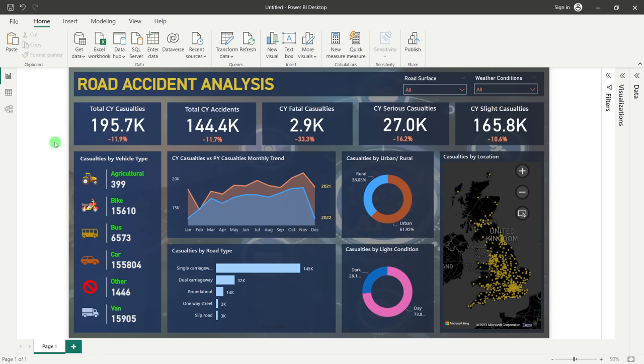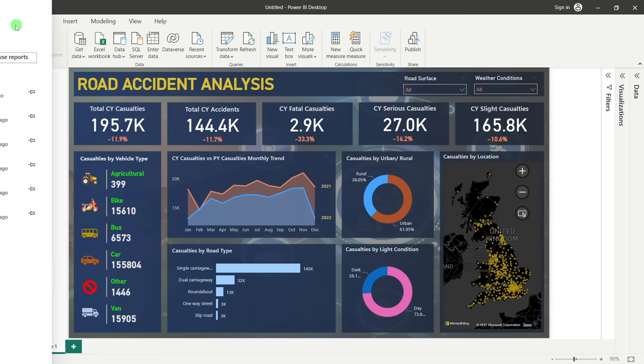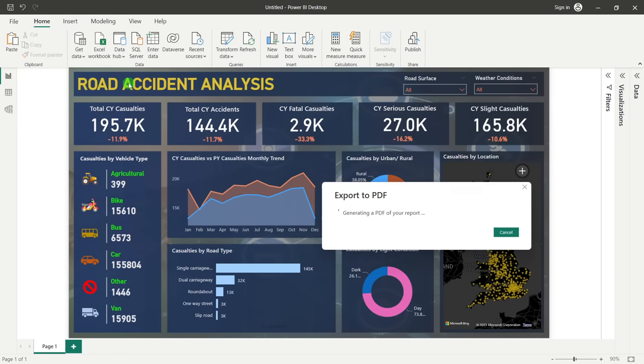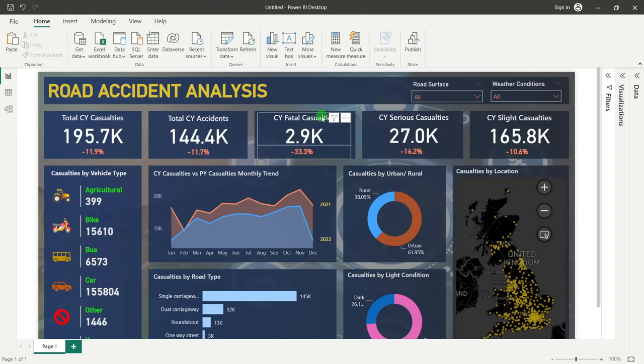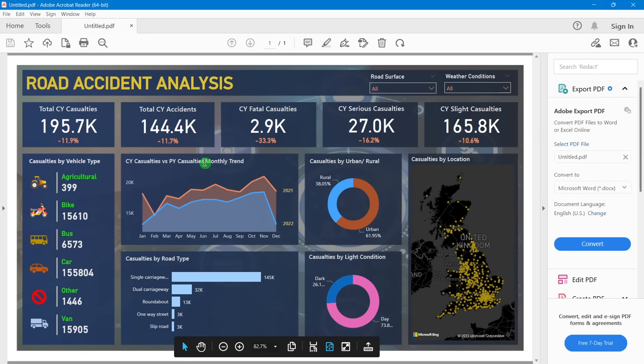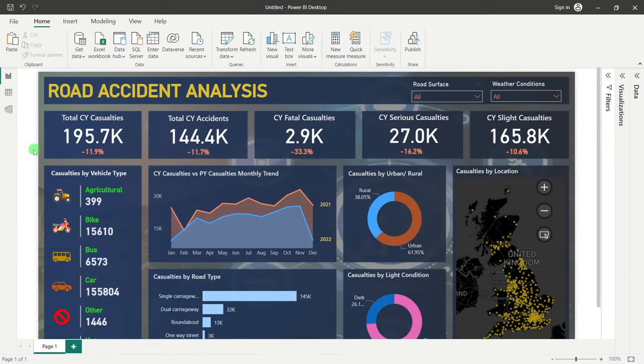So next, I will show you how to export this dashboard. There are different ways to export. You have to go to File and click on Publish. Publish to Power BI is nothing but publishing to a Power BI site which is hosted by your client or your company, where you can go ahead and publish. For this you need an email ID, but for now I will show you how to export this. When I click on export to PDF, you can see it is converted to PDF, and this PDF you can send through mail or whatever you like. Or you can send this particular Power BI file as well. All right, so in this way we have created this dashboard.